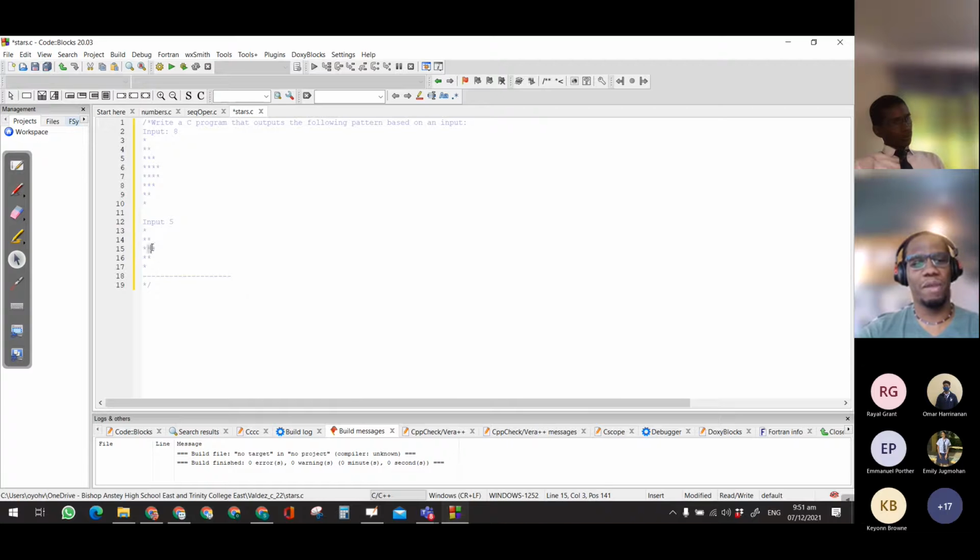We have 1, 2, 3, 4, 5 lines in this case, and in this one we have 1, 2, 3, 4, 5, 6, 7, 8. And the pattern really indicated we go up to half of the number, and then we come down from half of the number. In the event of an odd, we go up to integer half, print integer half plus 1, and then we come down from integer half.